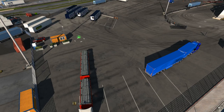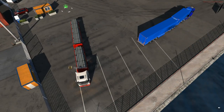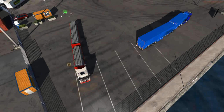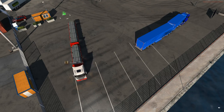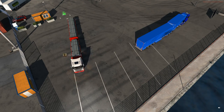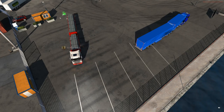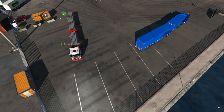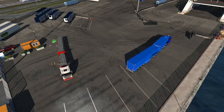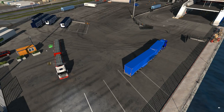So if you want your second trailer to go left, you steer left. That'll push your cab to the right, and then obviously it'll interact with your second trailer as well. So, in theory, your cab should be at the same angle as your trailer. That's it, nice and gentle.